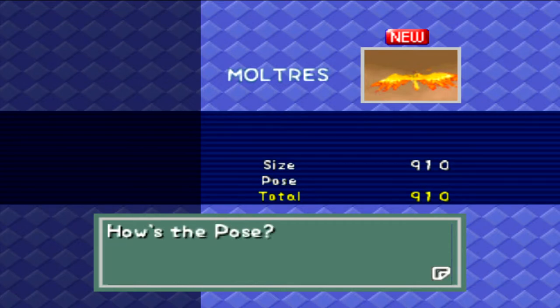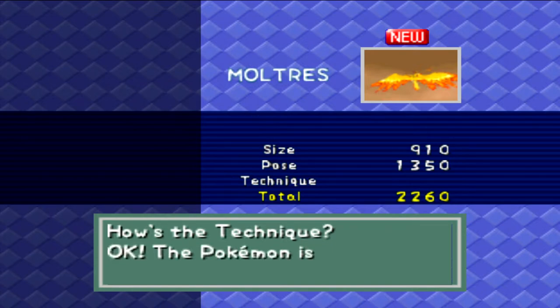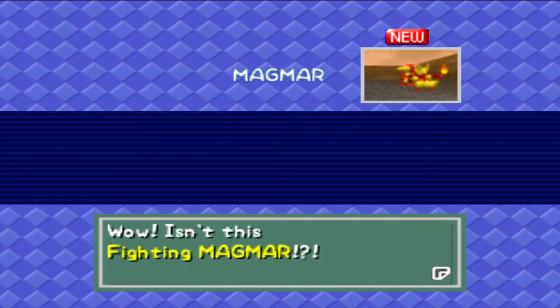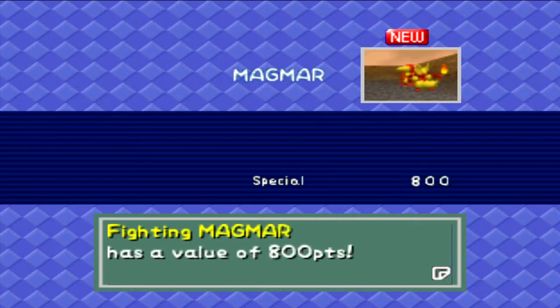9-10, alright, very nice. How's the pose? Oh, what a wonderful pose. How's the technique? Okay, the Pokemon's right in the middle of the frame. Is that my best photo I took? Wonderful. Oh no, why does it have to be the Moltres? Wow. Magmar. Oh wow, this is fighting Magmar. Oh man, I love watching street fights.